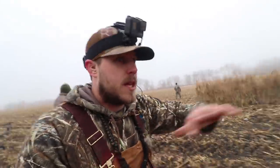So now we wait for the geese. I don't know where the geese are going. We can hear them flying, but not seeing any. But we got all this fog, so it makes it real difficult. But game plan, we'll keep everything the same. Pull the spinners out, put them in the bag, and hopefully call some geese in.